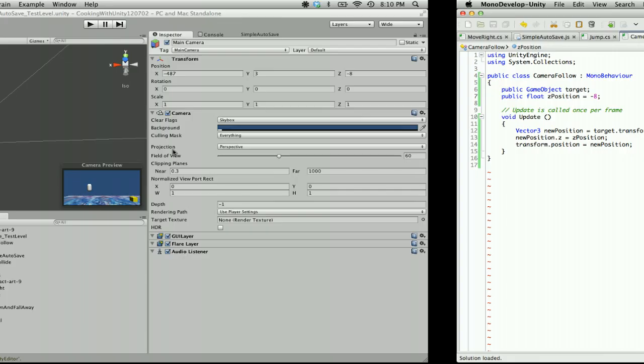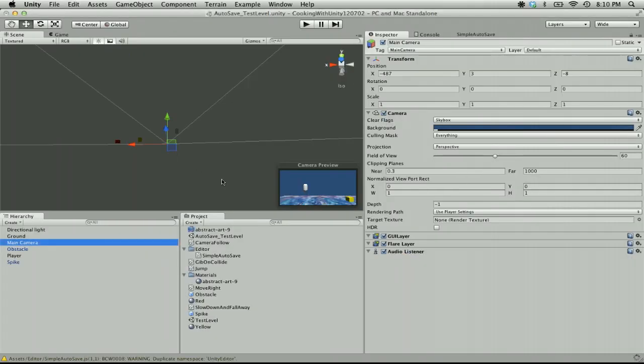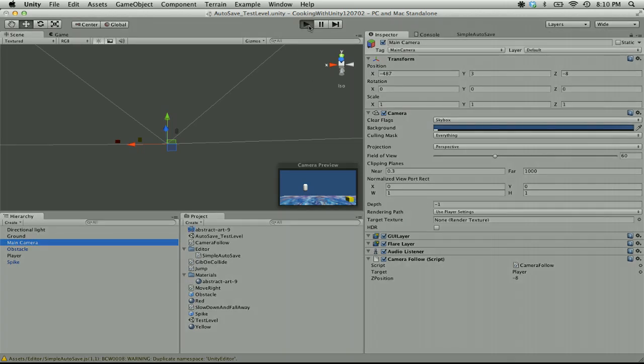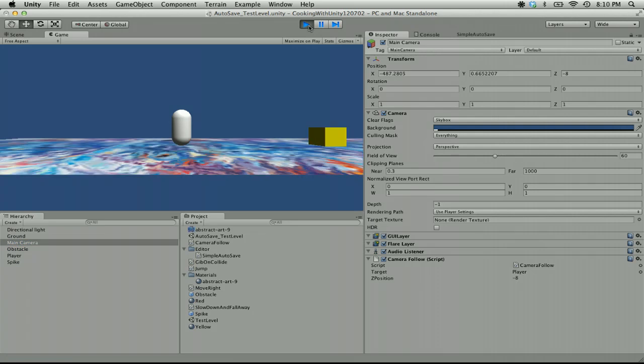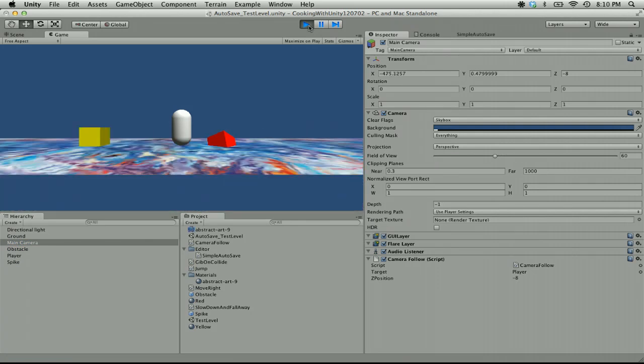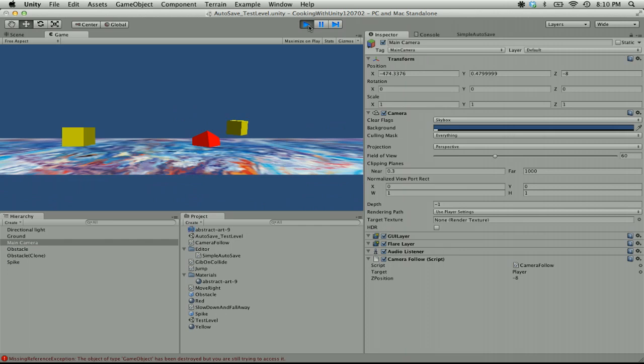So let's give it a shot to see if this works. Now this will follow its centered, which we don't want, and I'll show you how to fix that in a second. We just want to put our camera follow script on our main camera, and then we set the target to player. And we hit play. And so now it's following. That's good. And when we hit, alright, we gibbed. That was a very strange gib. We're going to fix that in a second here too. But at least it did.